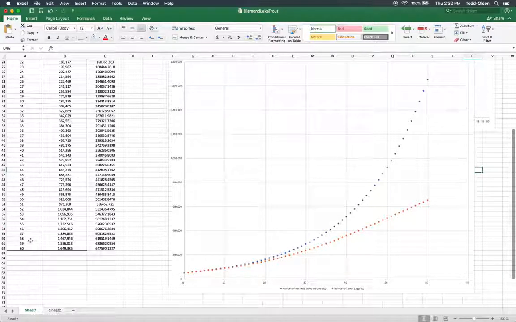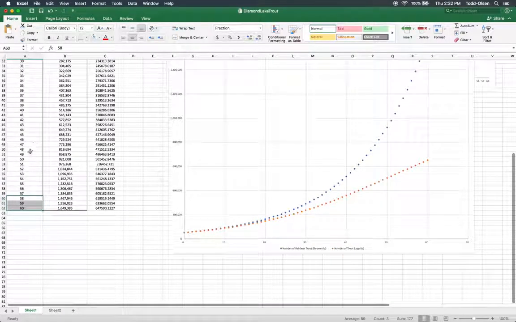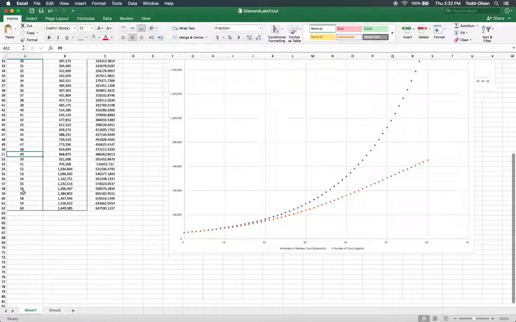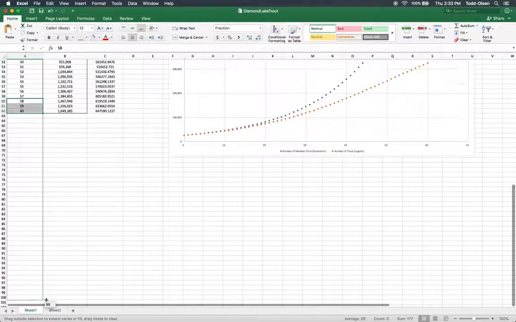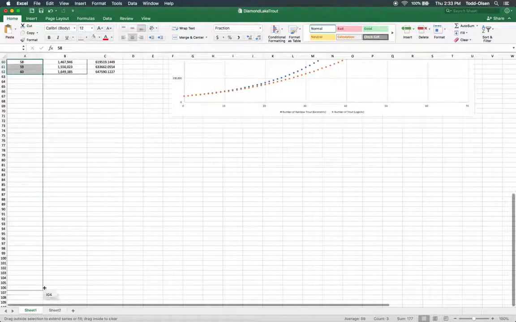So I'm going to actually extend this a little bit, and I can do that again easily in Excel. For this case over here, there's no formula for this column. This is just a sequence of numbers, and Excel will recognize the pattern. If I choose like the first three, say, and then use the fill feature, you can see off to the right there, it's telling me it's going to make the next one 61, 62, 63, and so on, which is exactly what I want. So I'm going to go out here to say, oh, let's go out 100 years and see what that looks like.